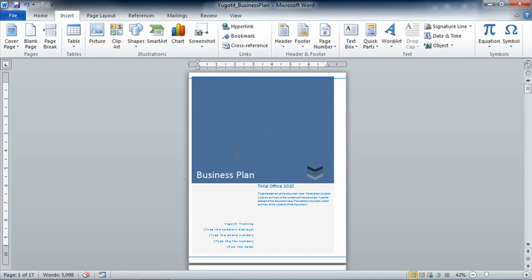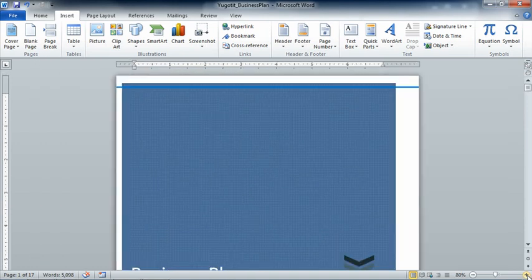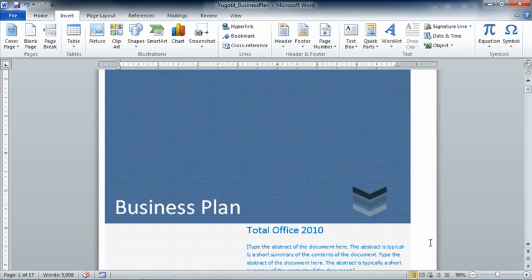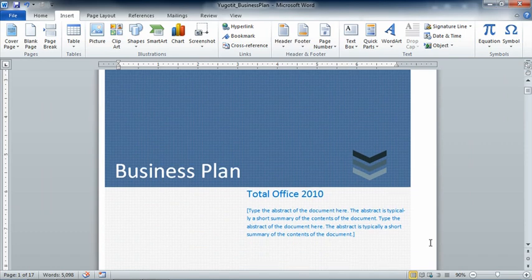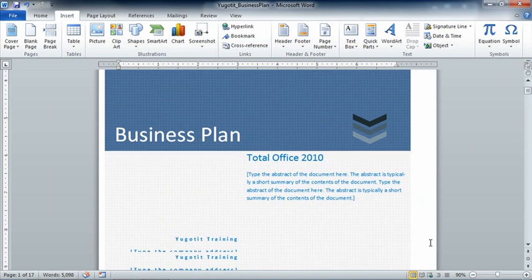At this point, though, we are going to go ahead and zoom in so you can see things a little bit better. We'll move to the bottom right of the screen and just give it a couple clicks so that we can make the text large enough that we can read it. Maybe something about like that. Here we can see that the title that we typed of business plan is there. So is the name, which I didn't change because the profile I'm currently using is called Total Office 2010. Obviously, we would want to put in somebody's name or the company name there as well.